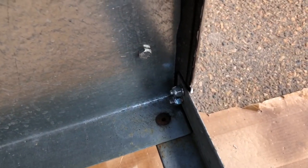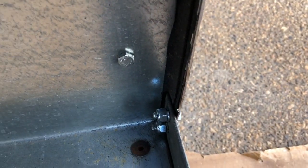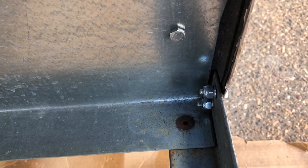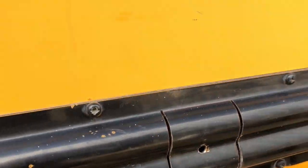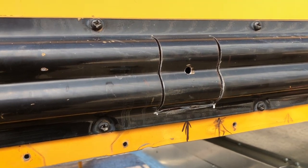When I originally did this I got these countersunk bolts to tag those down so they wouldn't stick up and the pans could lay on them. But they're black oxide and they're rusting already, so I'm gonna change those out for some plated bolts — and actually use the bolt to hold the corner in at the same time. Get rid of those rusty bolts and hook my corners in all in one shot.